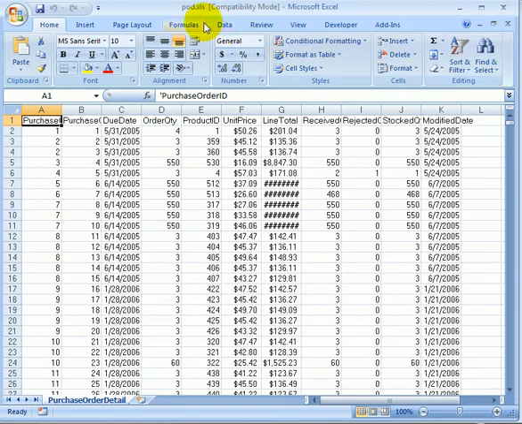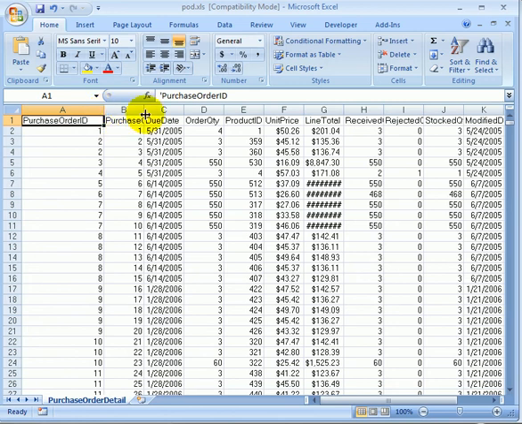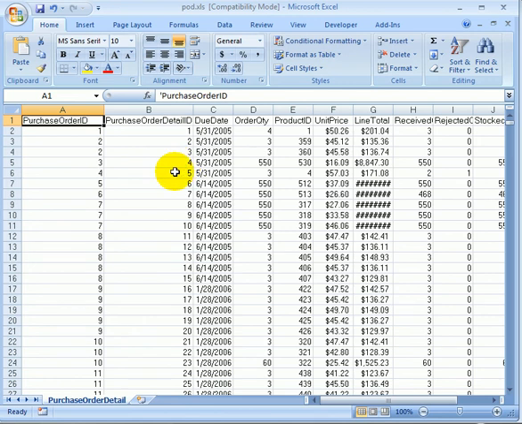This is how it looks. So the name of the Excel file is POD for PurchaseOrderDetail XLS, and the name of this page is PurchaseOrderDetail, after the source of this Excel worksheet. So if we look at the information, that's the purchase order ID, and this is the purchase order detail ID. For example, we notice 2 and 2 here, and the purchase order detail ID is different, 2 and 3. That means that particular purchase order 2 had 2 detail lines, ordering 2 different product IDs, 359 and 360. The quantities were the same, 3 and 3.